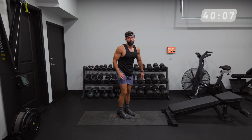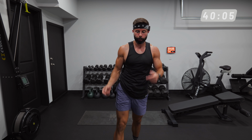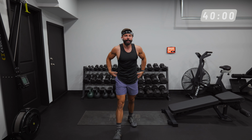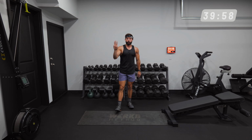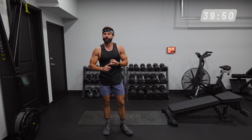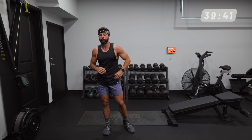All right, first circuit up. We got 2 movements, just like last week and the rest of this week. We're going with that ascending format. So, we got 3 sets. The first set, you're gonna have 50 seconds to complete 8 reps of both of these movements. The second set, you're gonna have 60 seconds to complete 10 reps. And the third set, you're gonna have 1:15 to complete 12 reps. So, in theory, we're starting off with the heaviest weight and then dropping as we go.